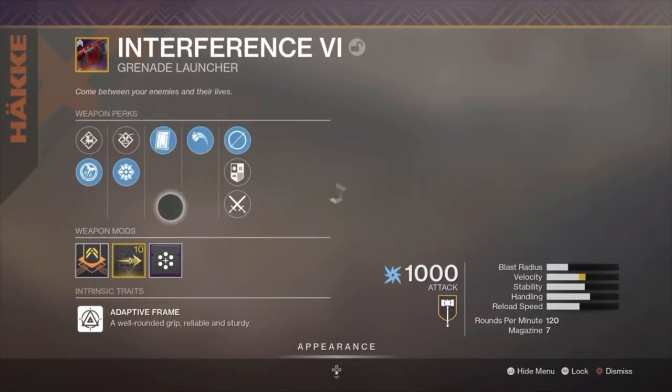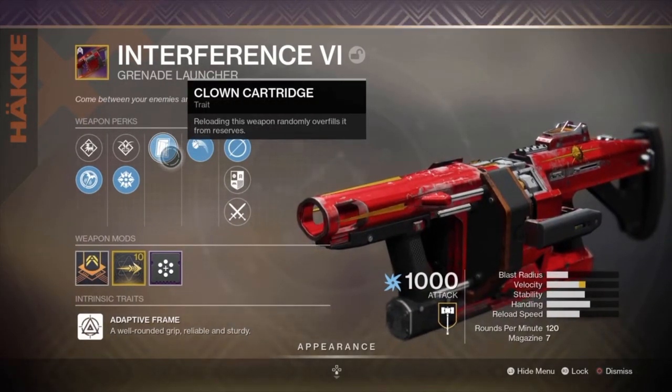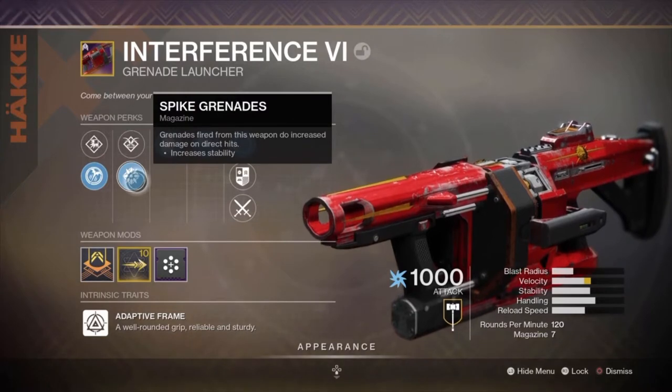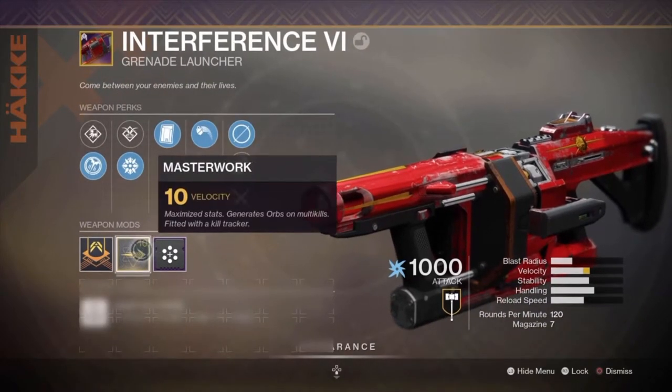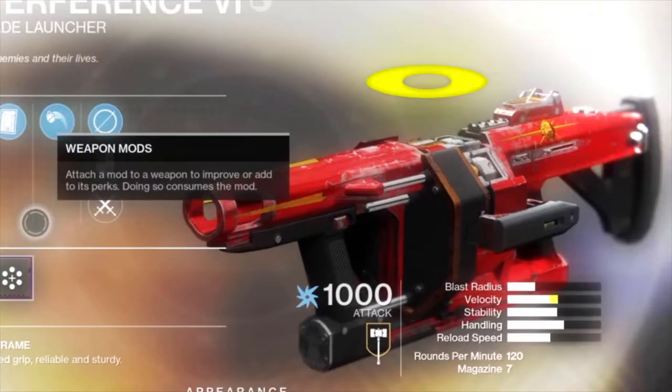with Full Court, which increases detonation damage the farther the grenade travels before impact, Clown Cartridge for an overflowed mag on reload, Spike Grenades, Quick Launch, and a Velocity Masterwork and Backup Mag. Yeah, this is the God Roll, boys and girls.